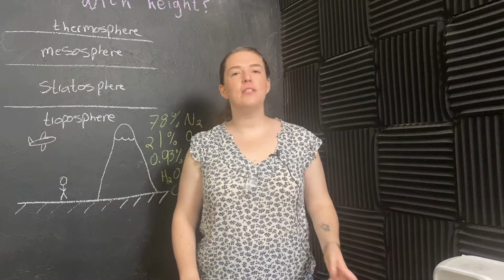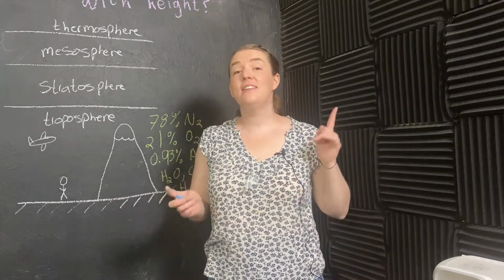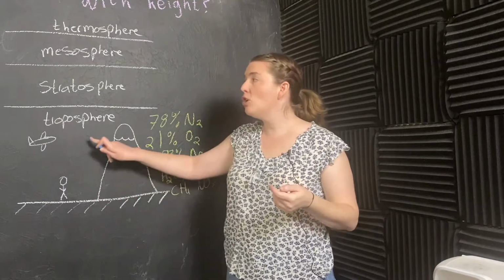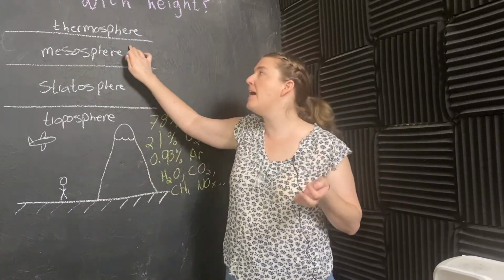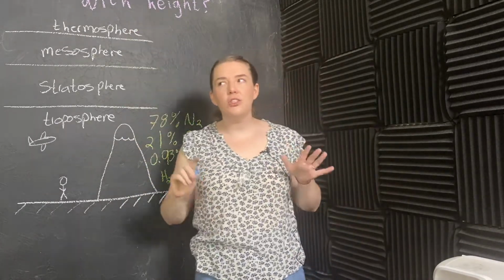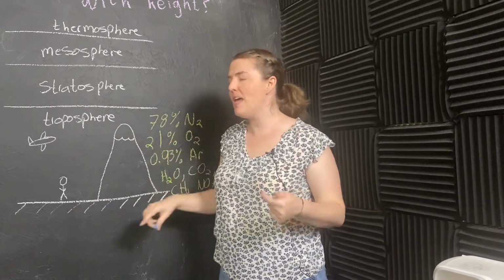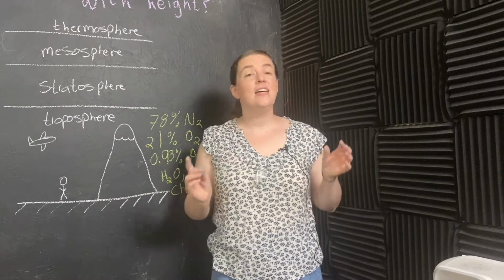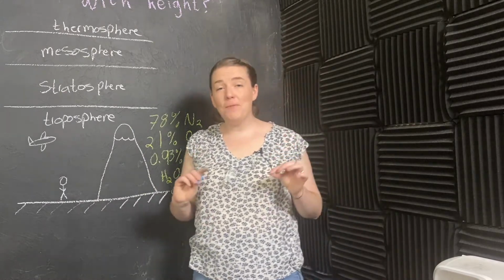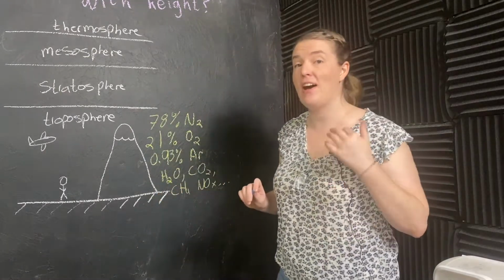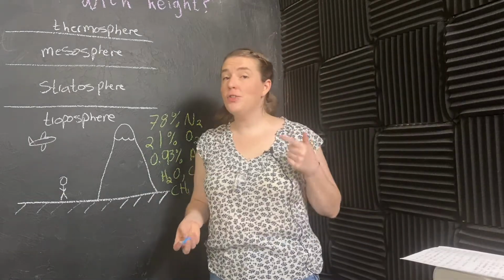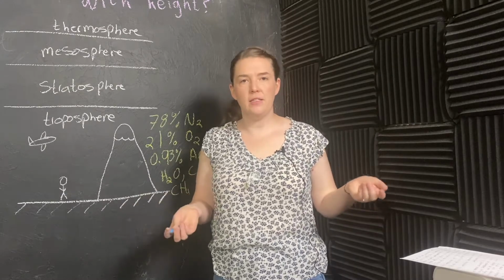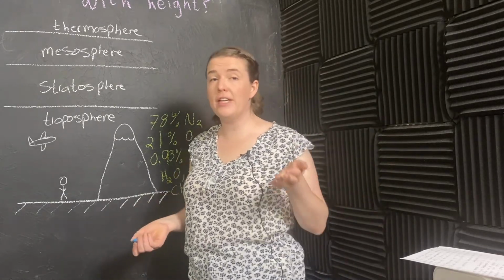The first thing I want to talk about is temperature. In the last video, we learned about these four distinct layers: troposphere, stratosphere, mesosphere, and thermosphere. And actually, one of, if not the main way that we tell the difference between these layers is temperature, and specifically how temperature changes with height. Down here in the troposphere, temperature generally decreases with height. The higher you go, the colder it is.